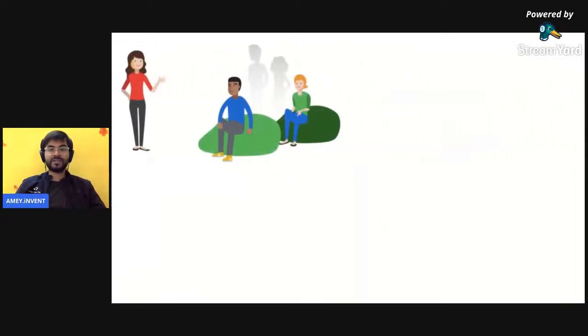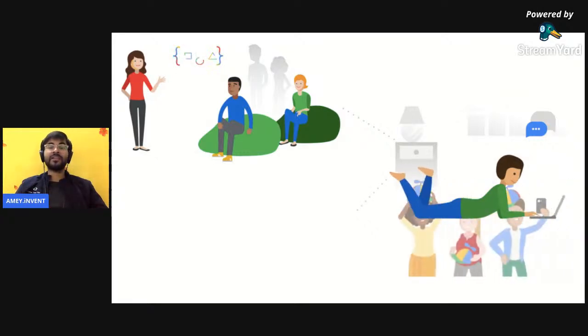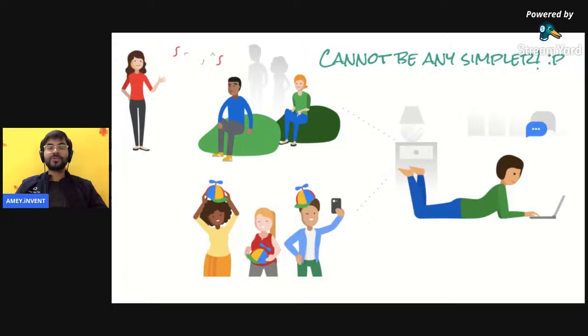The process is very simple. You need to develop some products, then you need to interact and build the products on your own. So interact, build, and the last step will be to launch the things in the community. This is a very simple process which you can be part of with Developer Student Clubs. The process is to interact with the community, learn with the community, build the things and deploy them.